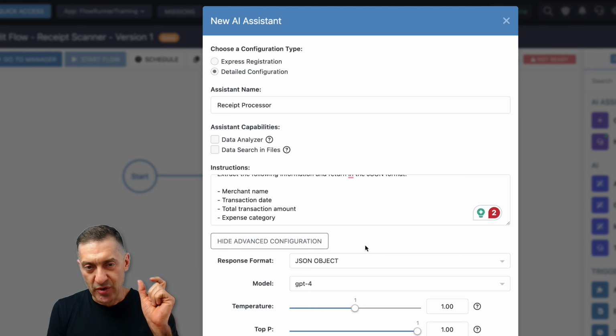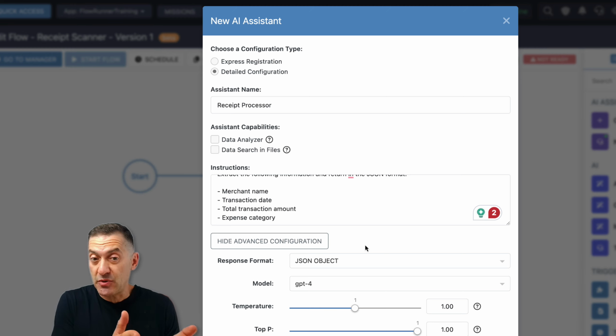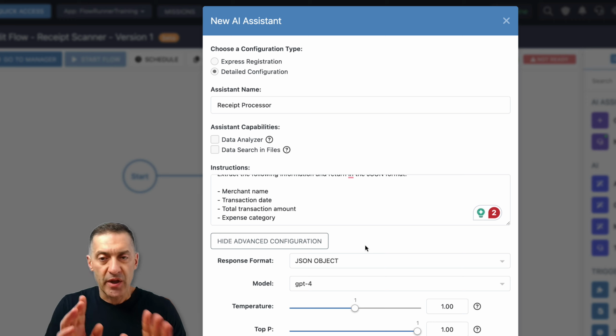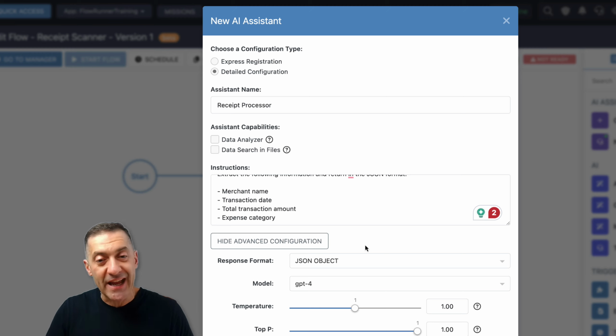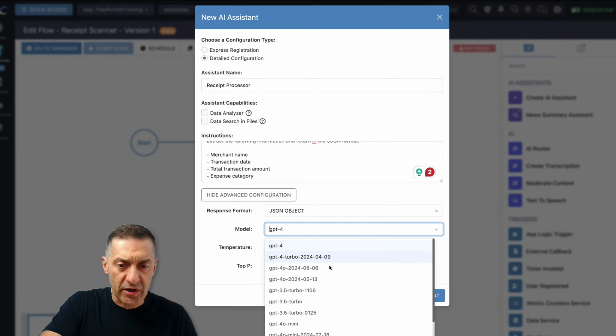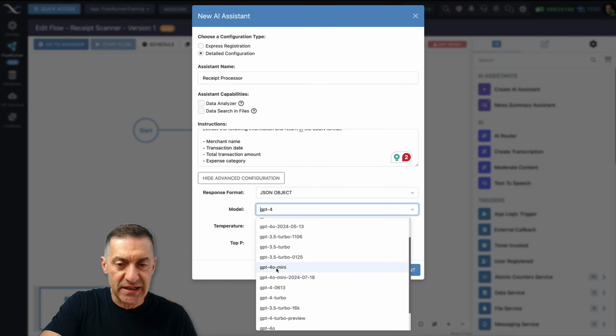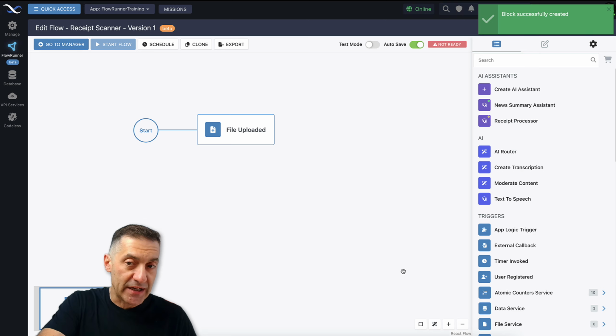It has a name assigned to that data, such as merchant name, and there is a value. If you're not familiar with JSON, you will see exactly what I'm talking about once we start actually getting the data out of this AI assistant. So with all of this in place, for the model we can select GPT-4o Mini because it will be sufficient, and then click Create Assistant.